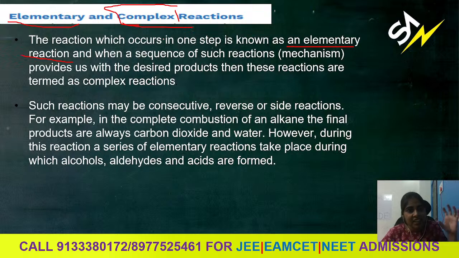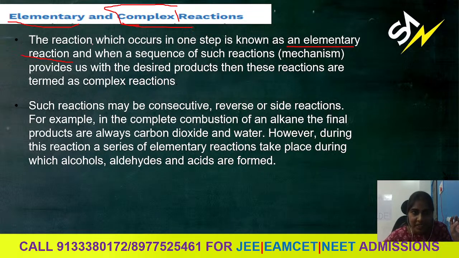It means there are many steps happening in a reaction. Such type of reactions are called complex reactions. In this complex reaction, each and every step is an elementary reaction. Understand this? Elementary reaction is a single step reaction. Complex reactions are multiple step reactions, in that each and every step is an elementary reaction.